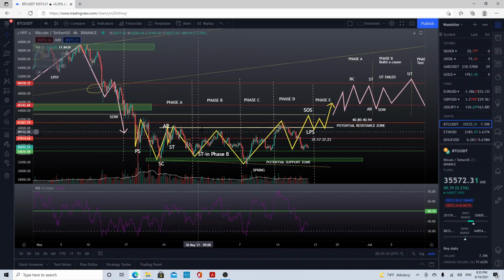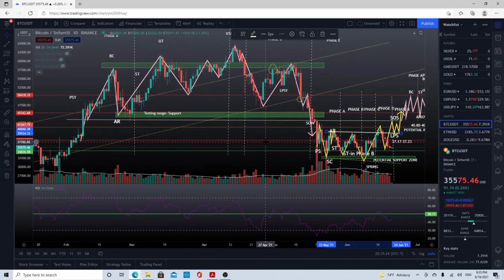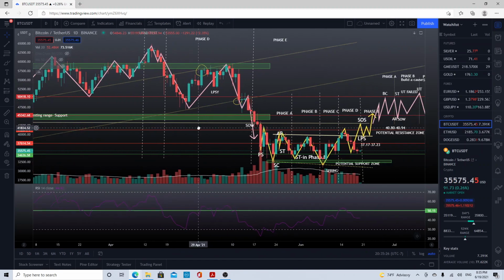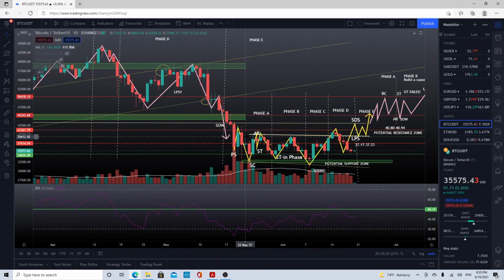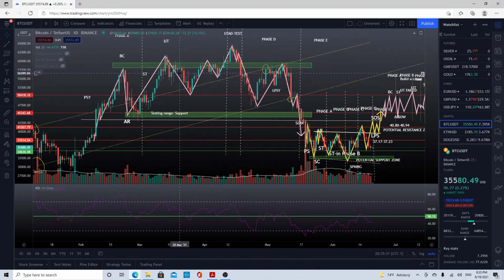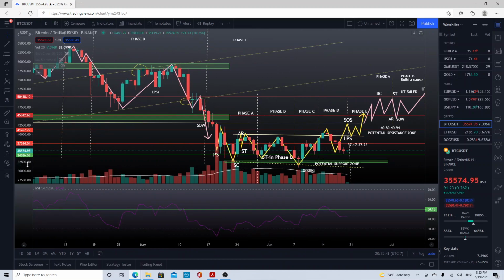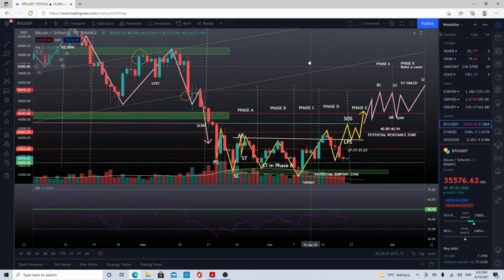We've created a potential resistance zone. You can see that on the daily. Let's go out to the daily. Yep. I drew this on the 4 hourly chart, and it also looks really good on the daily, on our distribution phase right there. And the same thing goes for the accumulation period.